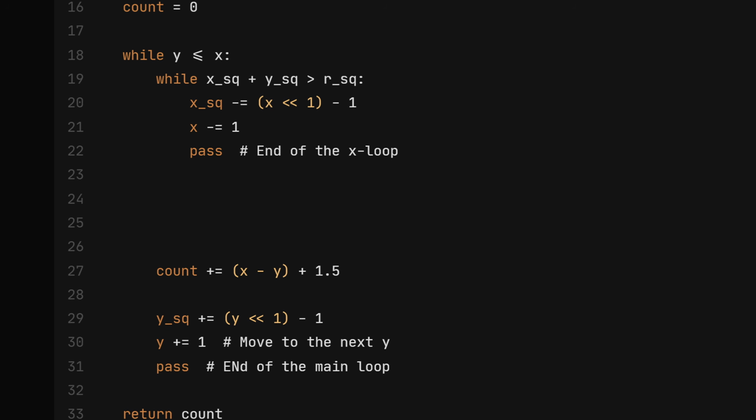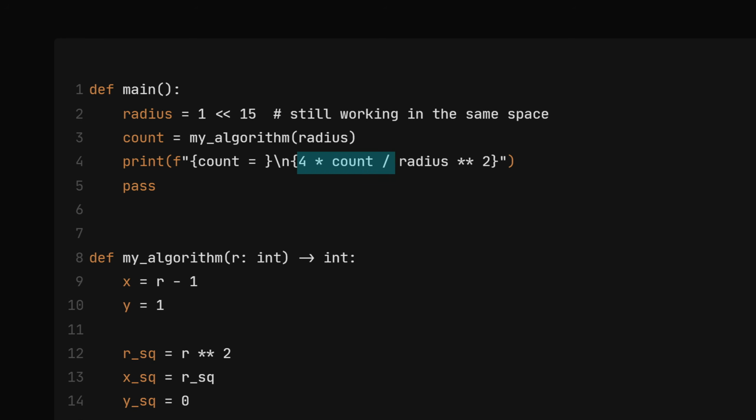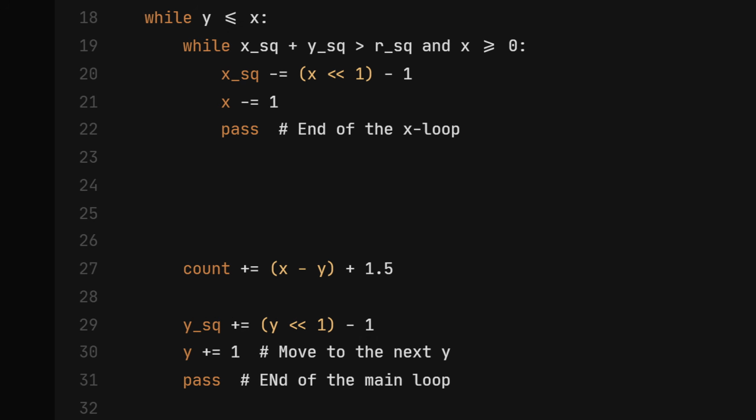Now, since we're counting only one octant, we need to take this final multiplication and change it from a 4 to an 8, or multiply by 2. But we also introduce an issue with this implementation. Can you spot it? If not, it's right here. This. We can't add 0.5. That's because I would need to add an extra bit to the bottom of my adders, and I don't really want to do that. But there is a really easy fix.